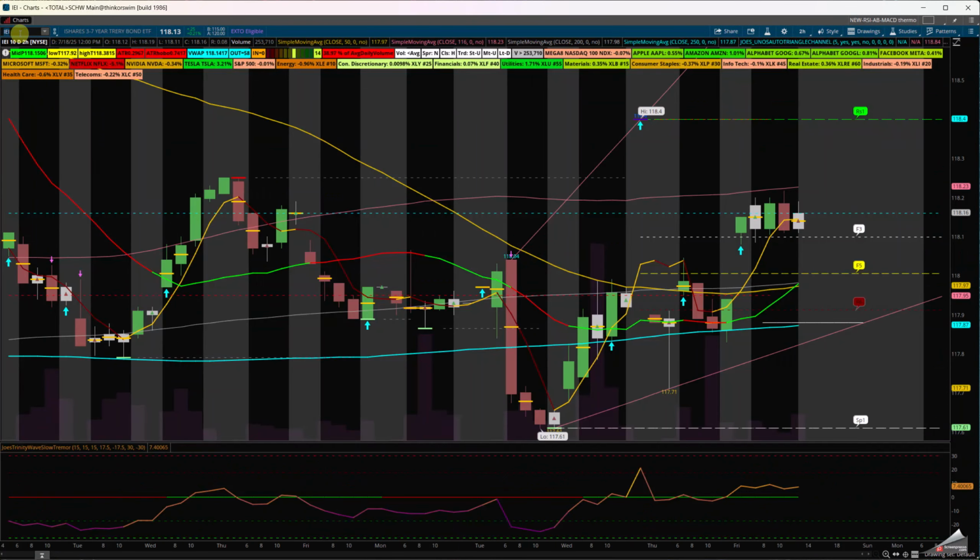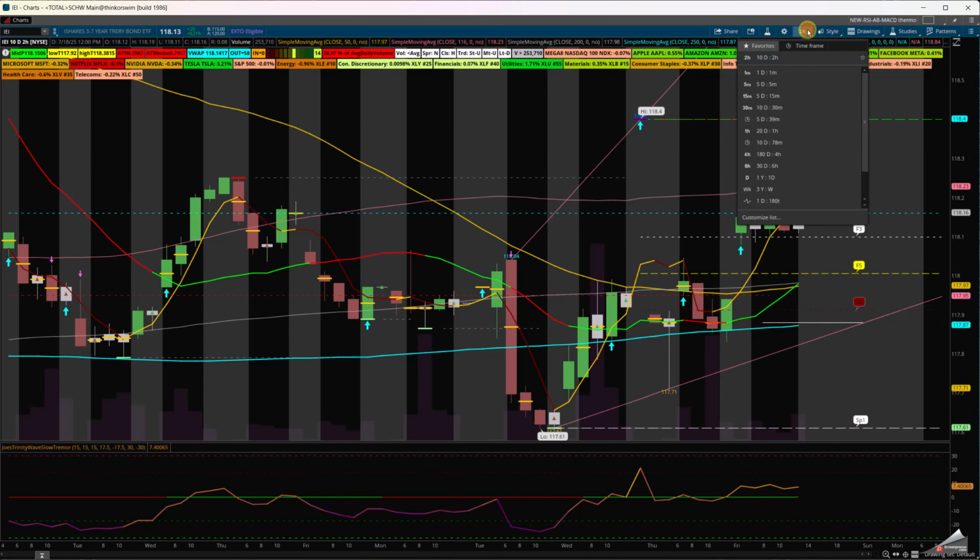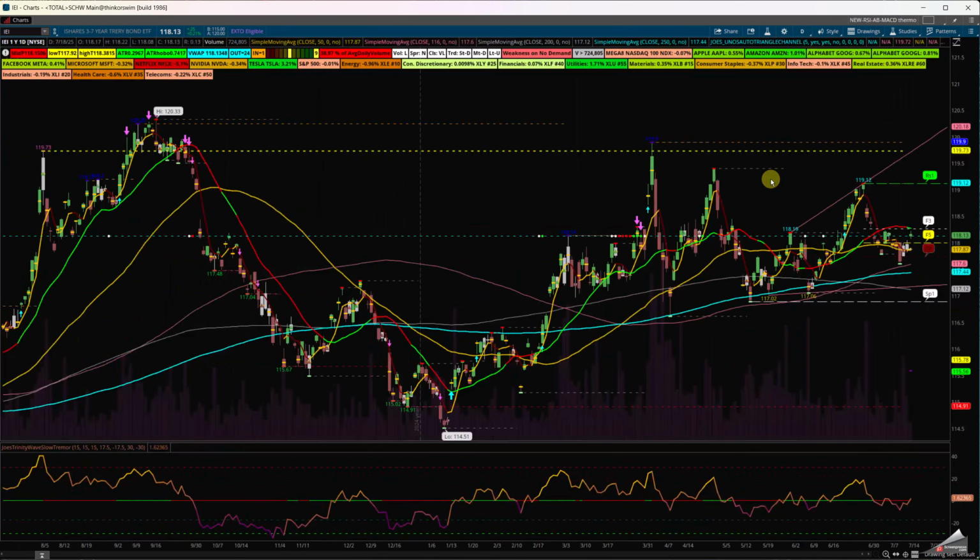IEI, which is the interest rate 3 to 7 year. You can use the 10, and I wanted to show this on a daily chart to show you, hey, we are in consolidation, haven't been able to get out of the yield because it's about 4.7 on the 10-year treasuries, and the 7 is about 4.62. So we can see that the ranges here, we've been range bound, haven't been able to break up in the bonds to get interest rates lower.